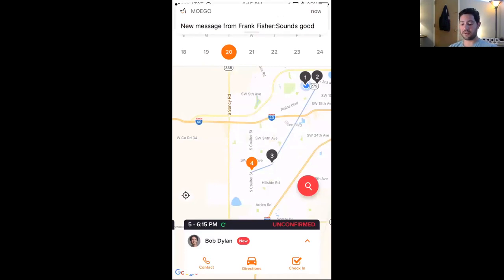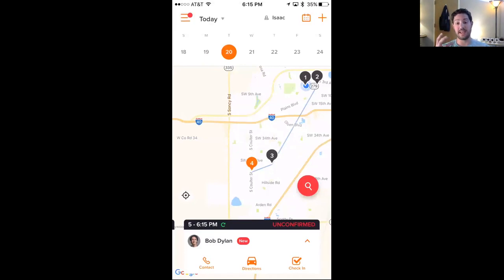So just to summarize some of our thoughts, what you have here is a unified communication platform. You're managing messages from one central place inside of MoeGo, the app, and it's going to the text of your clients. And so if you're sending them an ETA, simple text message, or all of our auto message features, those are going directly to your client. And in the case of auto messaging, it's decreasing what you have to do as an administrator so that you can spend more time focusing on the things that really matter, which is grooming dogs, growing your business, improving your customer relations.